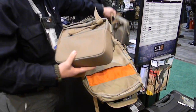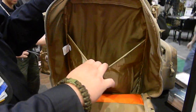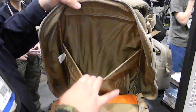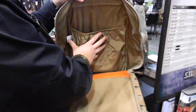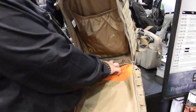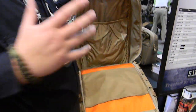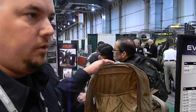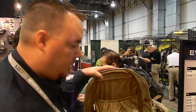Then in the back of the bag, we have another area here where you could put a larger laptop. You could store clothing, anything that you need to get into this area to keep it in the back of the bag. We have drain holes in the bottom. If you spill some liquid in there, or you're in a downpour and things are getting wet, you don't have to worry about it retaining the water in the bag itself.